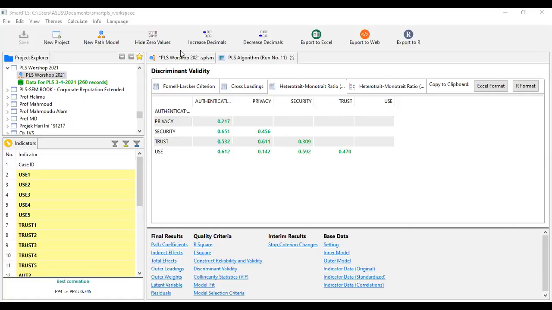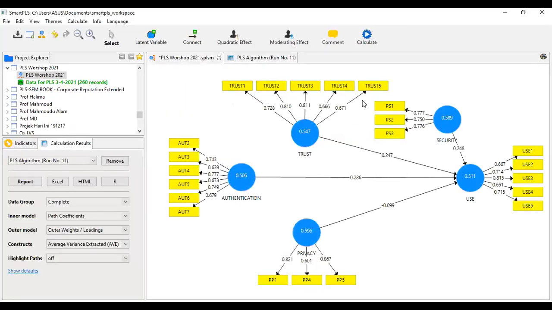If you don't save, definitely you will not see what we did today. This is your model. Can you see my screen? Yes.